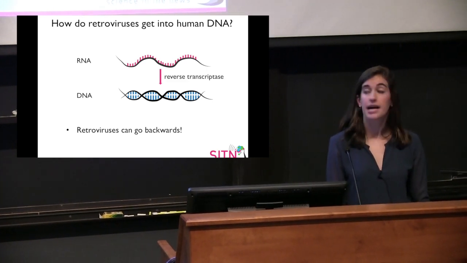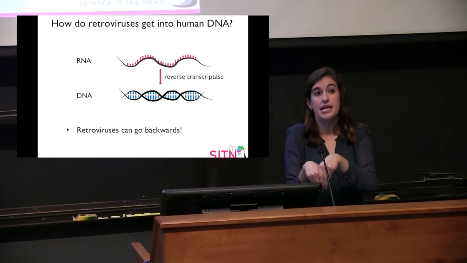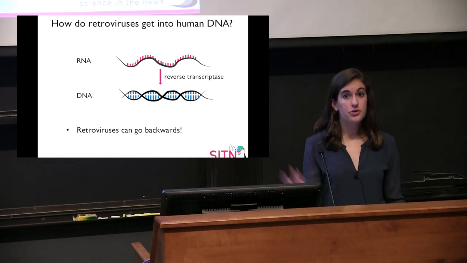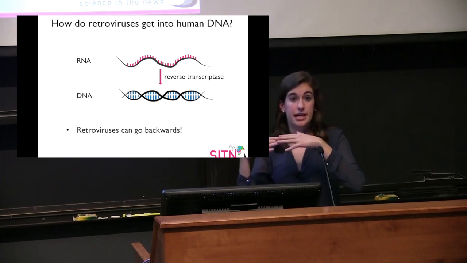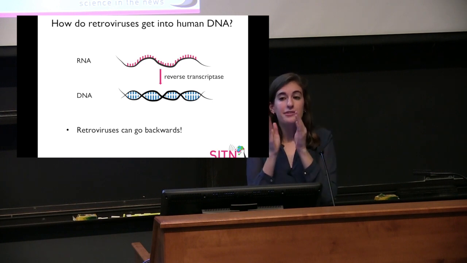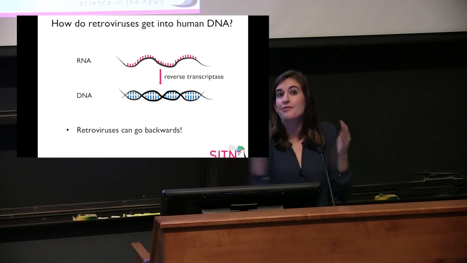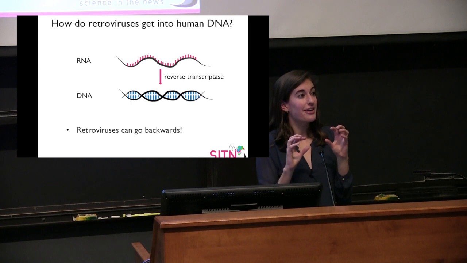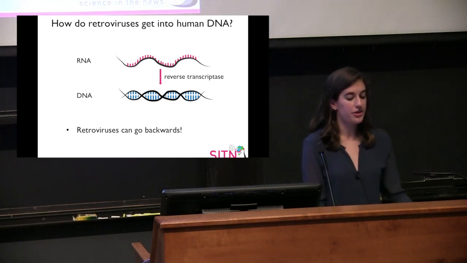And then they have another enzyme where they can take their DNA and actually stick it inside the DNA of another organism. So now there's DNA of the virus in the human DNA. So when the human DNA gets copied, which is a normal process of how our cells replicate, the little bit of virus in there gets copied too. And so actually the human cell is inadvertently making a new virus every time it copies itself. So these are really interesting viruses that have found a new way to make sure they get replicated inside the cell of their host.